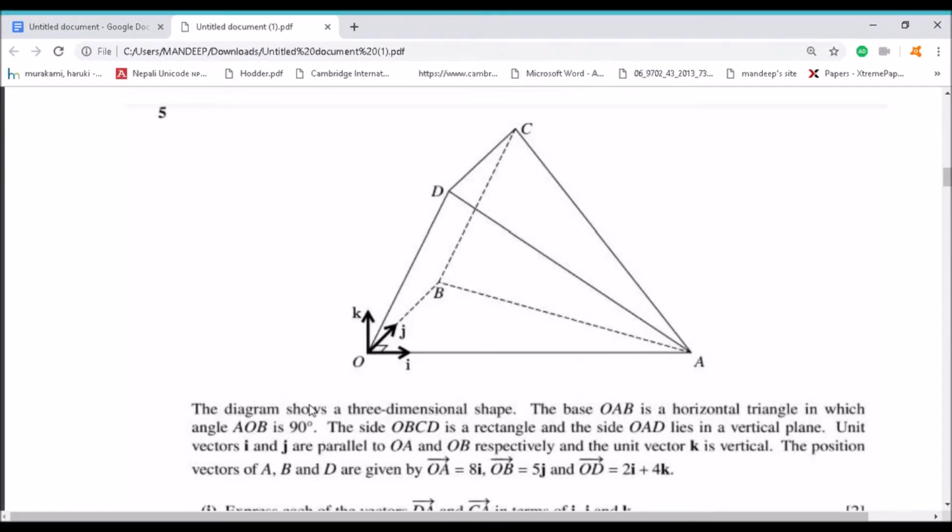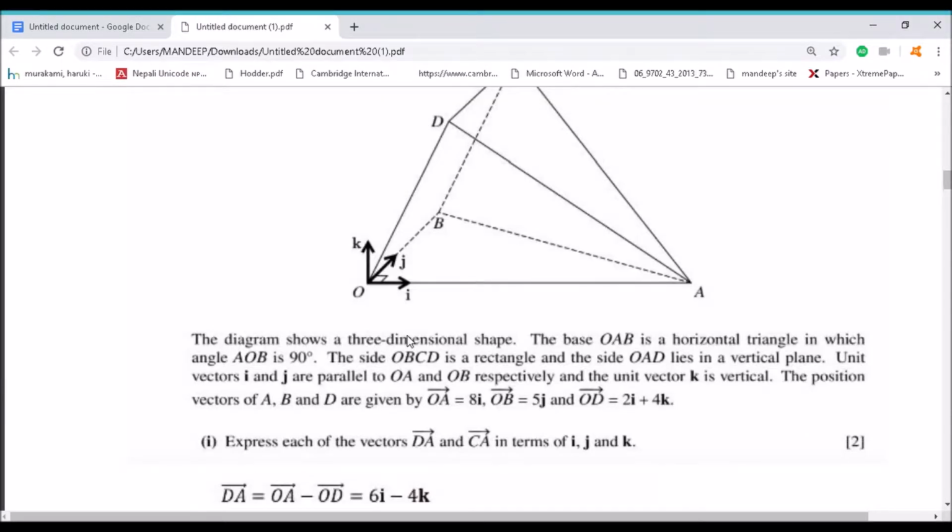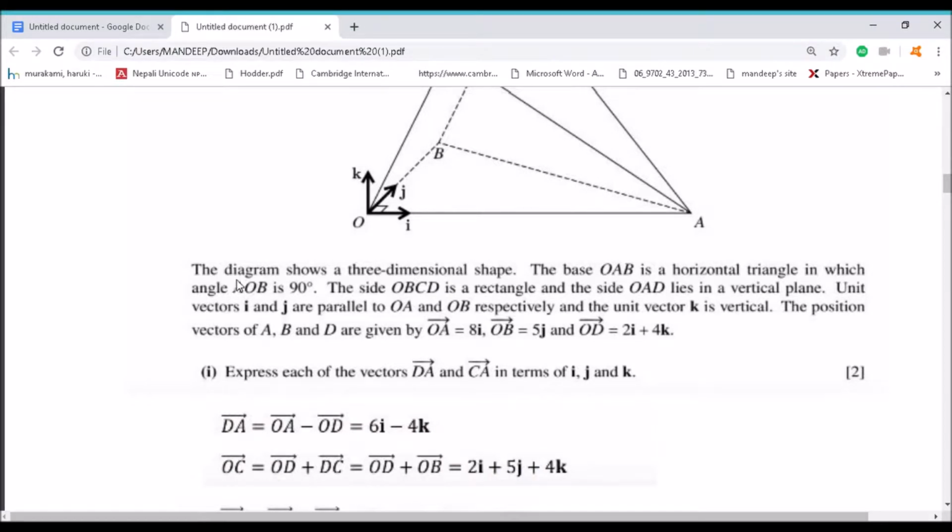It's a vector question. It looks scary, but it's super easy if you understand. Don't panic when you see the question, because it just looks hard, but when you solve it, it's going to be super easy. It's just a matter of practice. If you find the question hard, don't start right away, but first read the question 2-3 times. Even if you think you understand the question, read it at least 2 times, because there might be something tricky there that you have missed. So let's read the question.